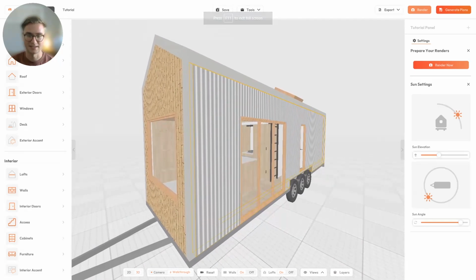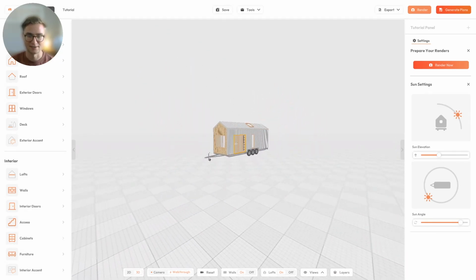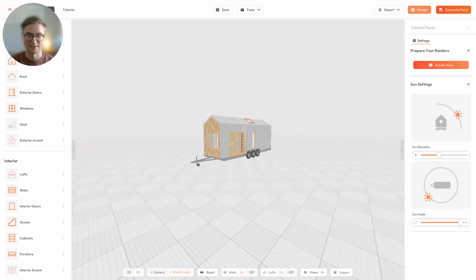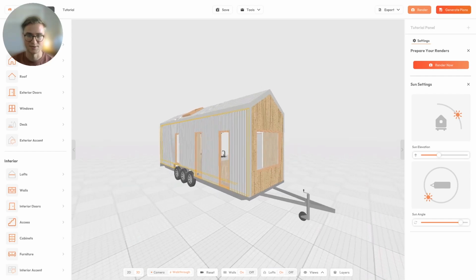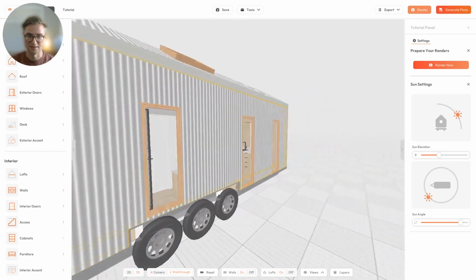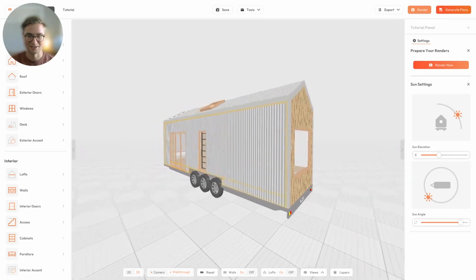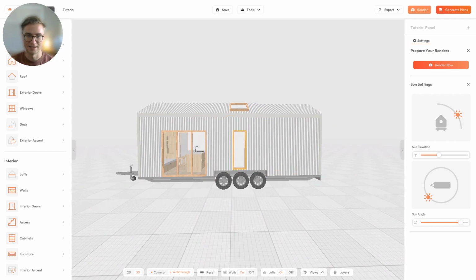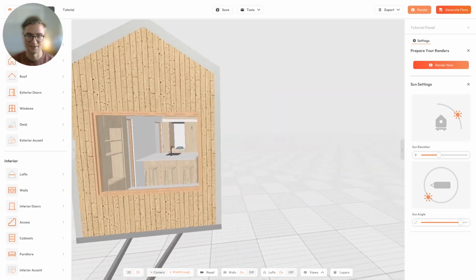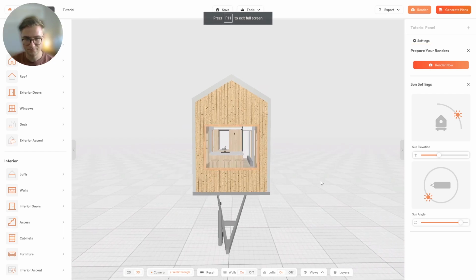If you're that close to the tiny house, the shot will not be very pleasant, and if you're very far away from the tiny house, it's really going to be hard to see where the tiny house is located. So basically that applies to all 4 shots from the side, so you can kind of go to the corners of the tiny house, and most of the time that will create quite a nice shot. Otherwise, you can also center your tiny house on the sides like this, so you can create a nice symmetrical shot to highlight the feature of the tiny house exterior.